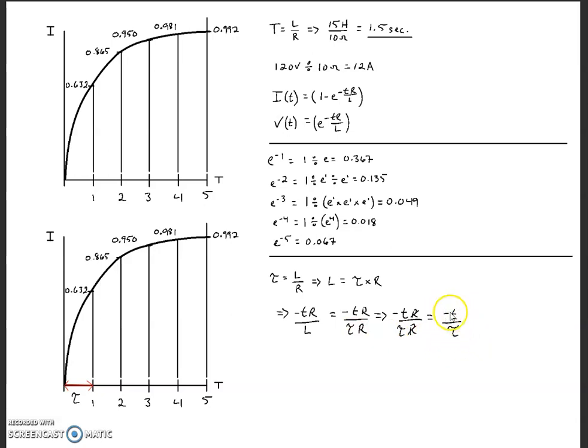And that's also important, where sometimes I get the wrong values being expressed. So it's important to understand that the T represents the time and the tau represents the time constant. So what we have here is the ratio of any given point in time to the time constant. So that's the important part there.